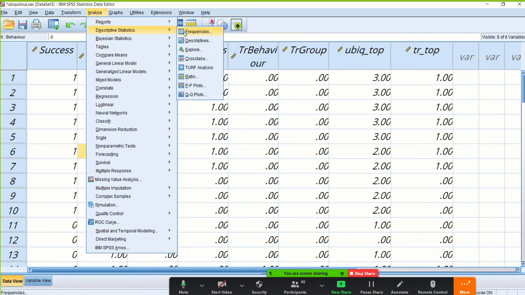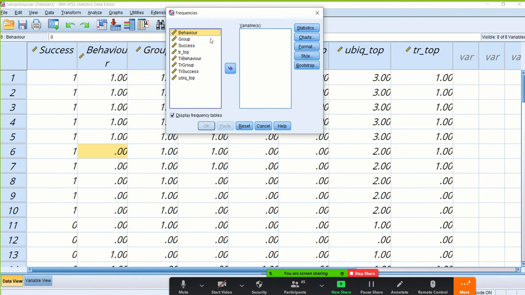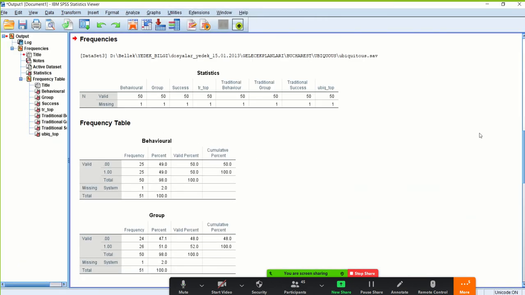So this is just an example of a statistical program. There are other statistical programs like R or Stata, and lots of others. This is just one of them. Now this is on the left hand side. I pass it to the right hand side. I say okay. Now, what you see, you are going to see that kind of tables, as I said.